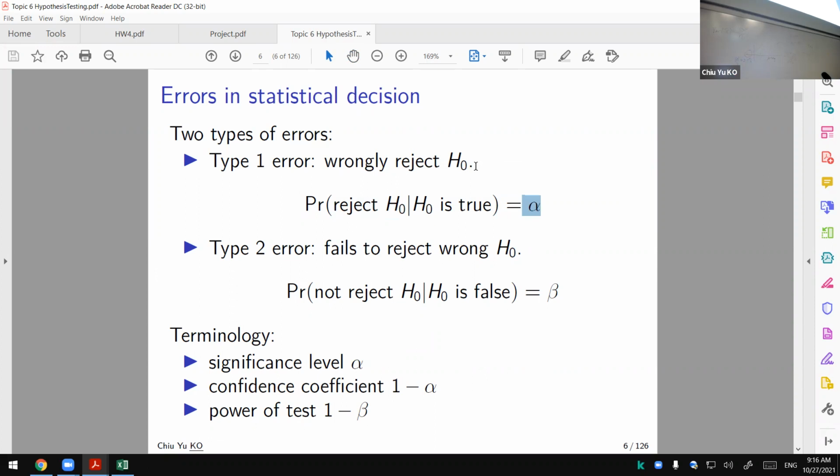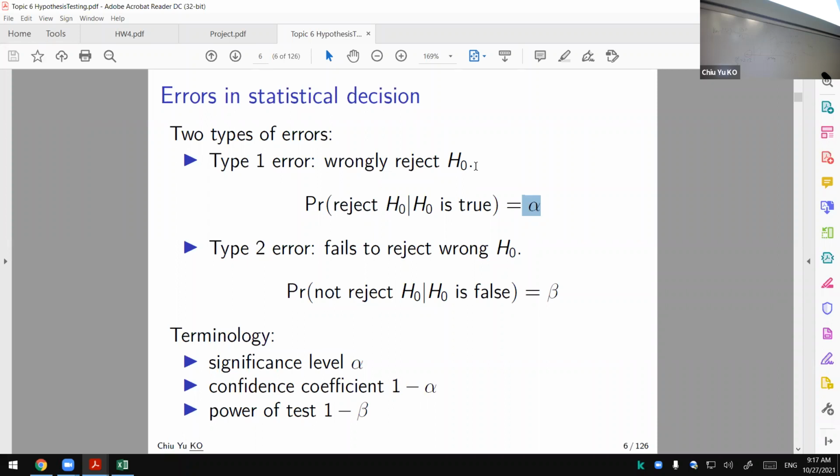Luckily, for alpha, we can decide the size, right? Because this is the fraction of how much we want the luck element to be there. We can say 5%, 1%, 10%. It is our choice. Alpha is our choice; we can decide how big it is. Of course, there's no free lunch, right? Since alpha is our choice, why don't we choose it as small as possible? We can make alpha as small as possible, we can make it go to 0, right?